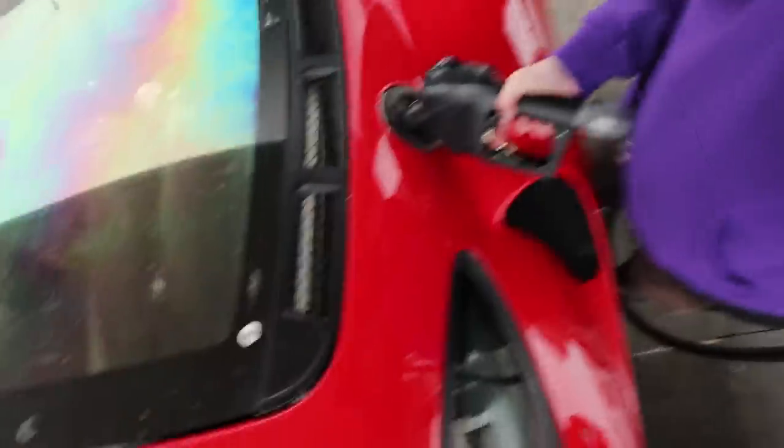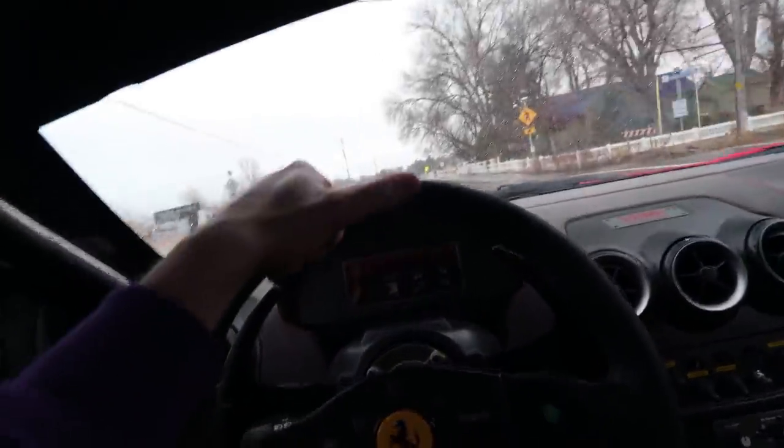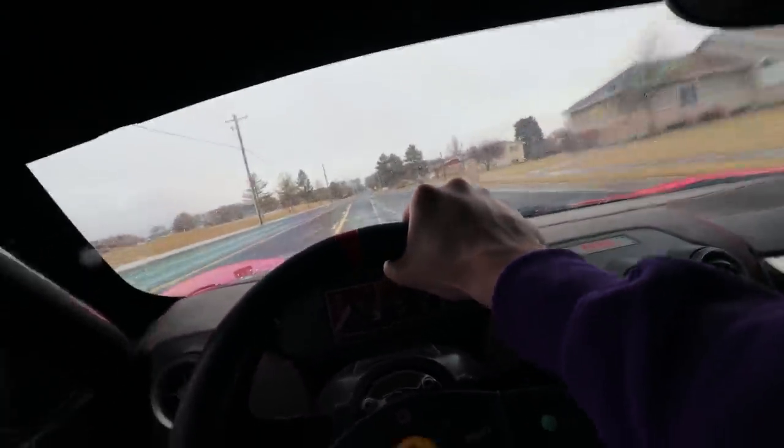The fuel gauge says 13. One of you guys suggested that means the fuel tank is at 13% full, and I think you're right. So we're gonna fill it up. Unfortunately, in the state of Utah we only have 91 octane. I'm gonna guess the fuel tank is at least 15 gallons — 15.075 gallons. I'm assuming we get like eight miles to the gallon. Fuel now says 76, so I think we're 76% full. We probably have a 20-gallon tank. I'm gonna lose my voice and my hearing in this video.